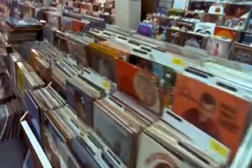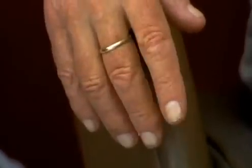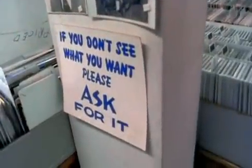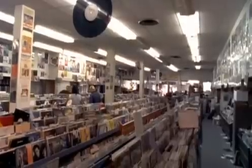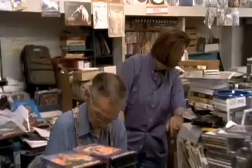DJ Shadow. He's the king of digging. No one's iller than him. He's got a keen sense, the spidey sense. He comes here regularly and spends the day usually going through the records downstairs. He's been coming here for a long time, and he always comes up with a big stack of records like that. We don't let just anybody downstairs, so he does have a special relationship in that sense.